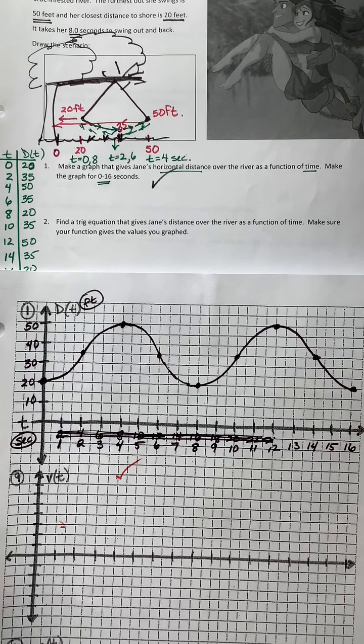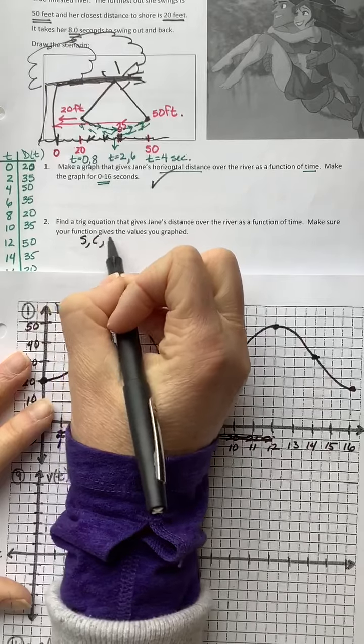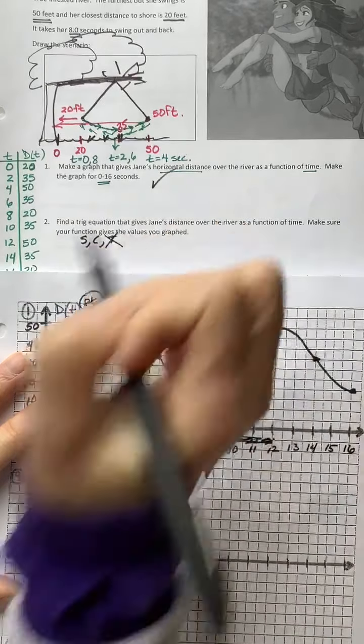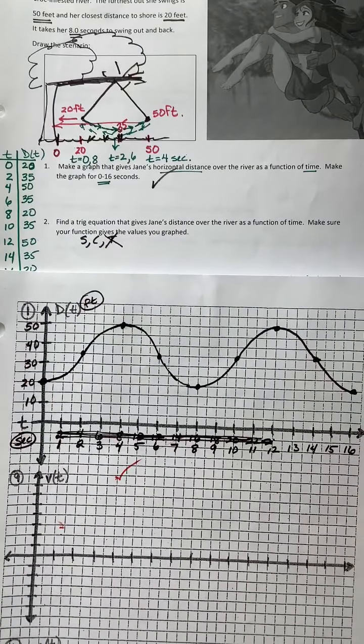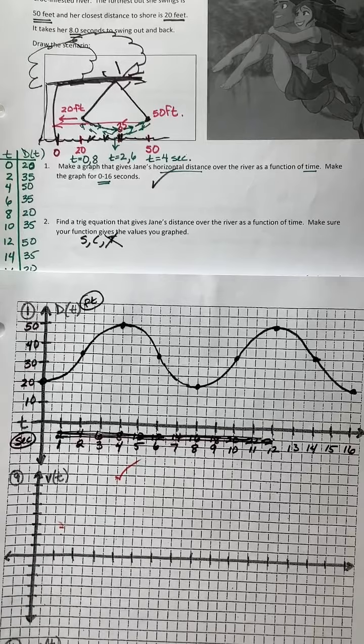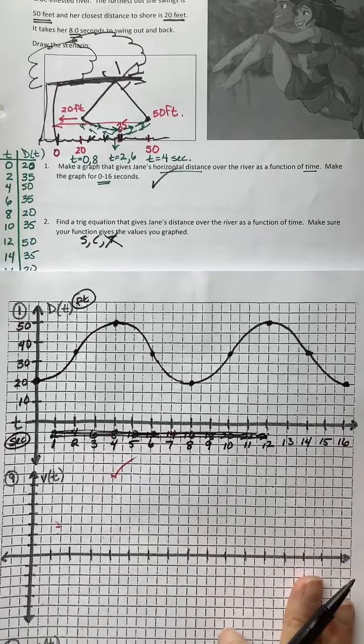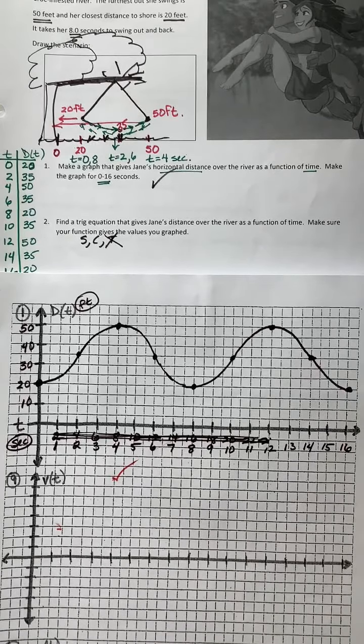Okay, so from what you guys know about trig equations, we're looking for sine, cosine, or tangent. I think we can all agree that this is not modeling a tangent function. There are no time values for which her distance does not exist, which means she's not going to end up with those asymptotes. So now I'm looking at this and I'm thinking to myself, yeah, for sure, sine or cosine. As we discussed at the beginning, it just kind of depends on where you start.